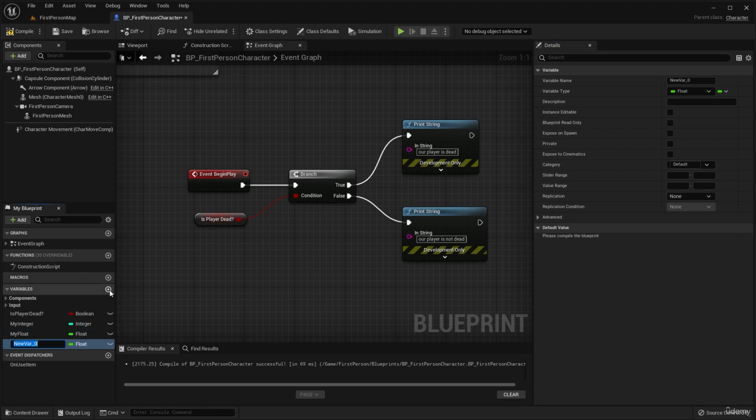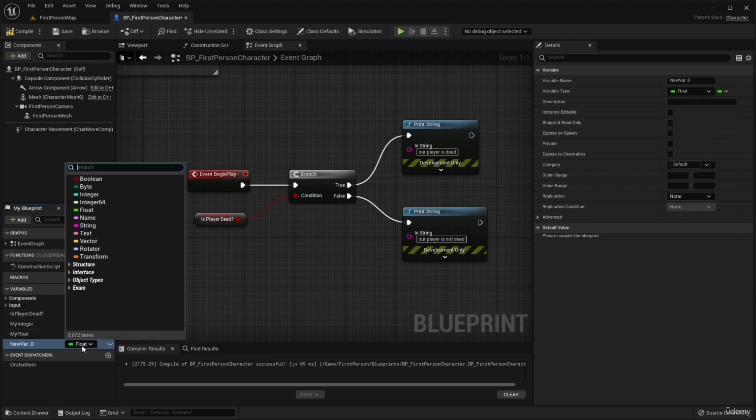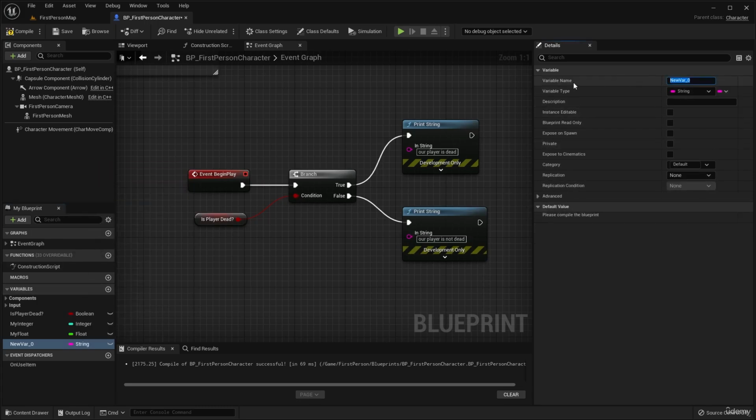We're going to add another new variable, and we're going to change this. You're going to see under the float we have things like name and string. I want to kind of gloss over name. We're going to cover that later on in the course, but we're going to use this string. We can go ahead and rename the string to my string and compile and save this. So in our default value, we have my string, and if you select in here and start typing, you can see that we can type literally anything we want.